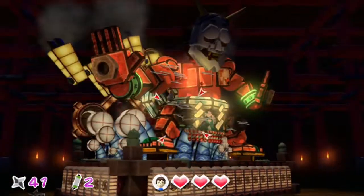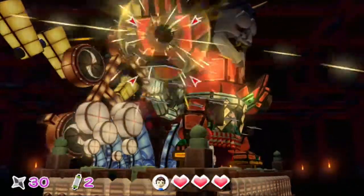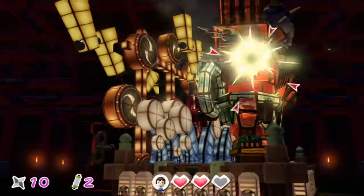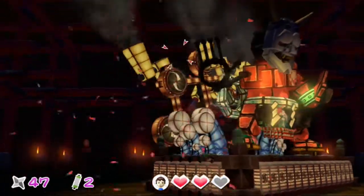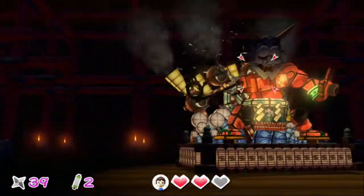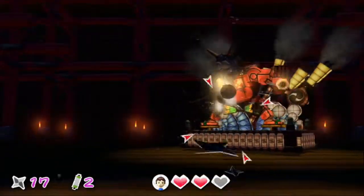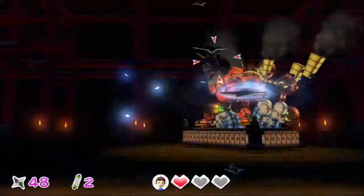Oh, bomb, bomb, bomb. Oh, I think I see how it's supposed to do it. It's supposed to hit those things right there, to damage him. I get it. I see how it's done. Oh, boy.